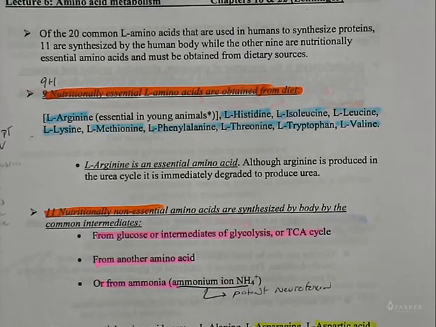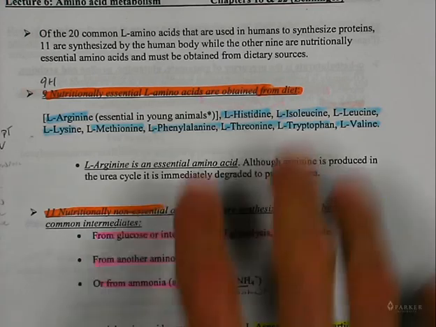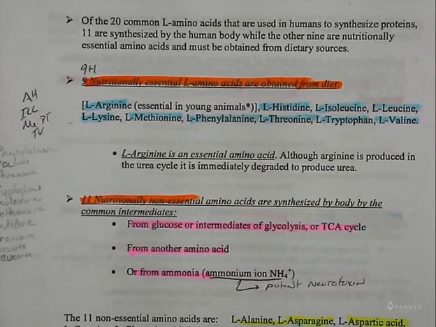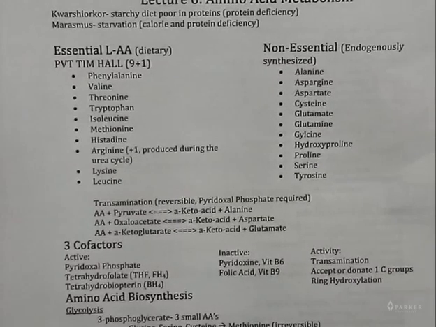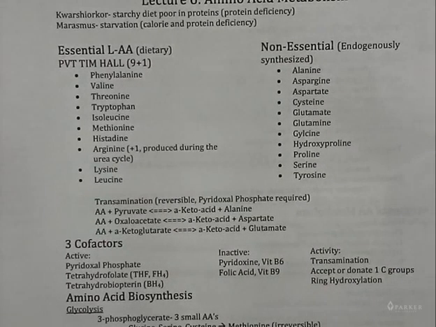I need one of my own worksheets. Now, you haven't gotten there yet, but Dr. Sarkar has a great analogy. I suggest you use the amino acid mnemonic for the essential amino acids, Private Tim Hall, PVT Tim Hall. Much easier to remember. Private Tim Hall right there. Did I star these?